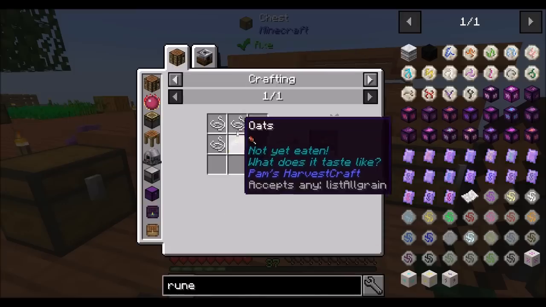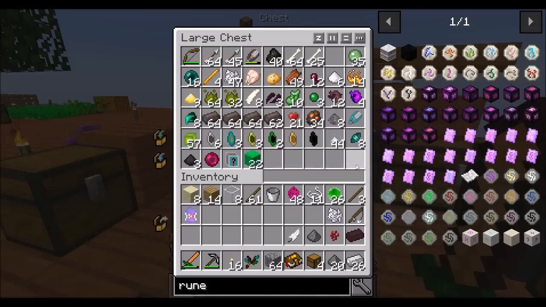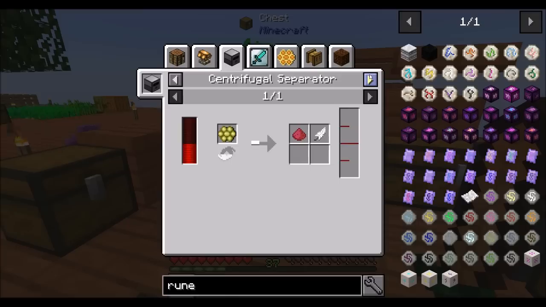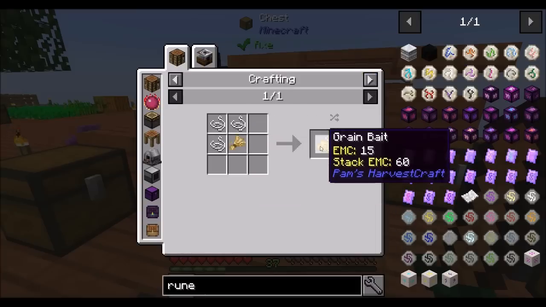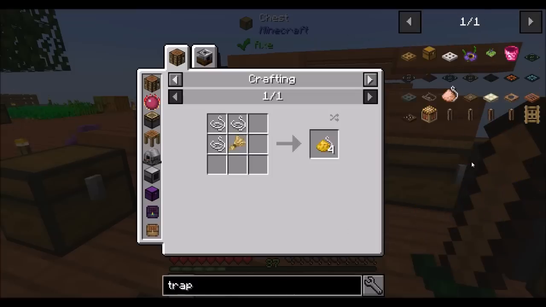I think this doesn't seem to be stuck behind any kind of system. Just looking to see, because I have literally one feather. Not the end of the world, right? Fluffy Puff from Silent Gems. UU Matter can make it. Chicken Essence can make it. Otherwise, it's probably just waiting for chickens to spawn and breeding them. That would be my guess. Or ground traps, right? Grain bait. That seems reasonable. I think it's literally called trap, right, in PAMS?